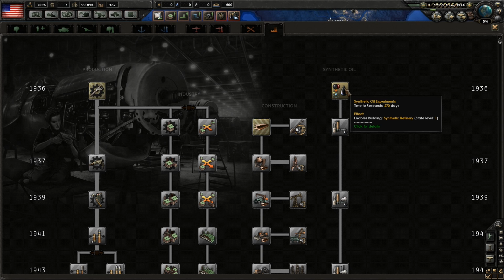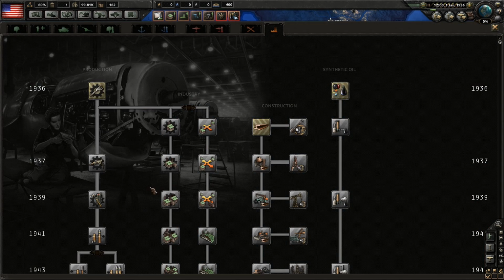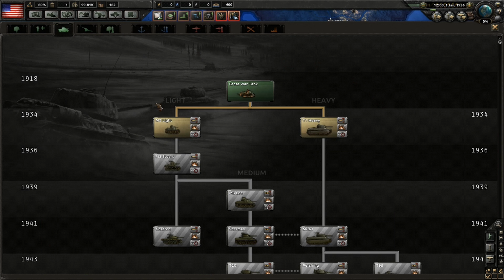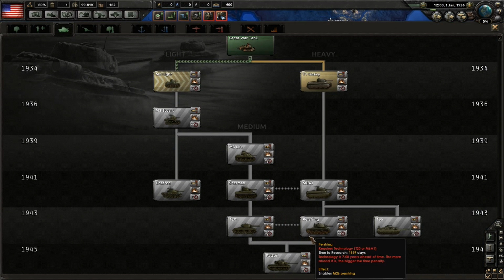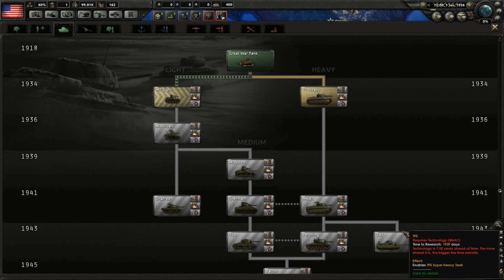We're going to go into synthetic oil. Now, what this will do is allow us to get rubber, which I don't think we actually have a big surplus of. So that'll help us also. And then the last thing I want to do is go into our armor here, and I'm going to start researching the M2 Light. I think armor is going to be critical for us. As you can see, we have the Sherman and Pershing and T20 and the Patton. Nice. And you have the Chaffee. That was pretty cool. Pretty cool indeed.